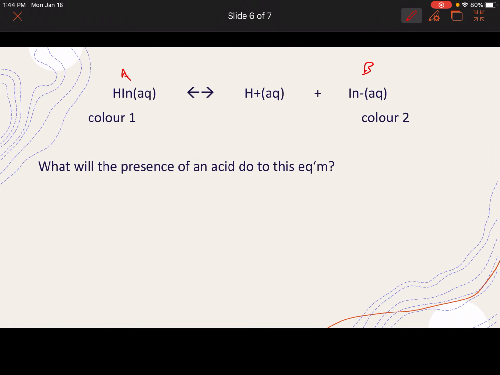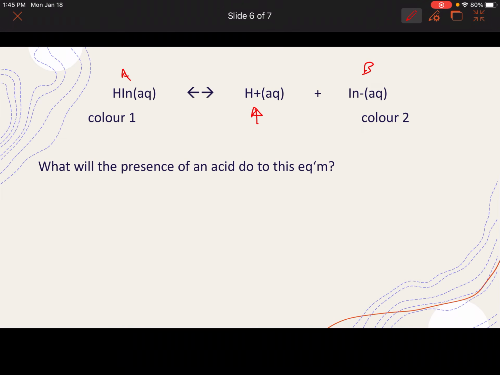What will the presence of an acid do to this system at equilibrium? You have to think, if you put this indicator in a solution and then added an acid to it, so made it more acidic, what would happen? If we're adding an acid, what are we adding? Hopefully you have come to the conclusion that we are adding H+. If we increase the concentration of H+, which way is equilibrium going to shift? Yeah, you thought you were done with equilibrium. You're not done. The equilibrium is going to shift to the left, yes.